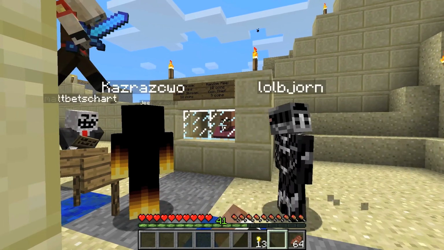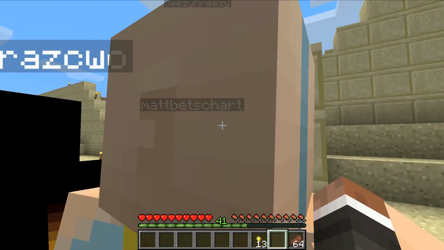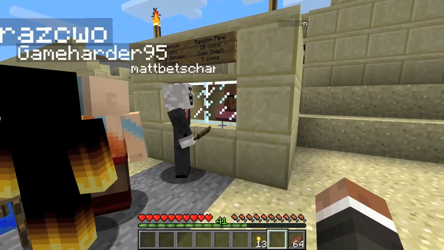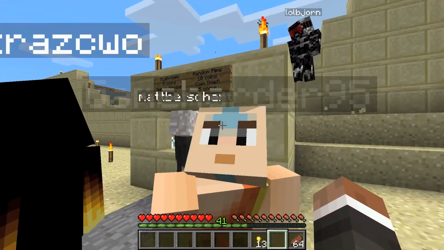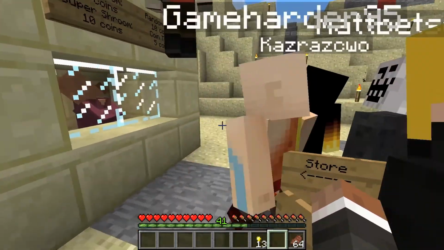1, 2, 3, 4, 5, 6, 7. Now, before you continue, Lawrence, you can go to the store. Continue. That was pretty good timing. I'll explain to you. The mushroom lets you roll twice. You can use any of these at the beginning.